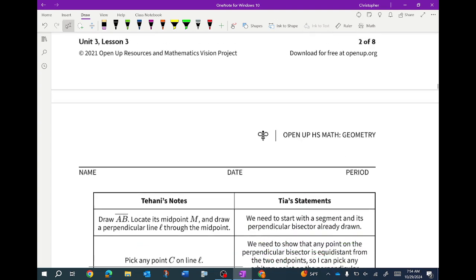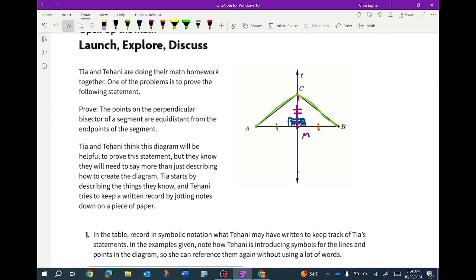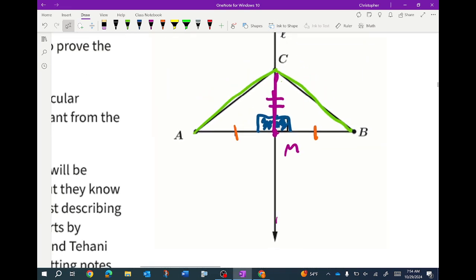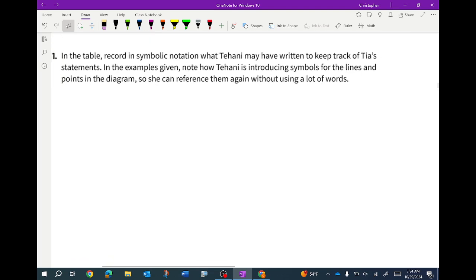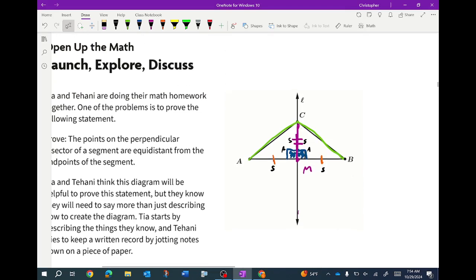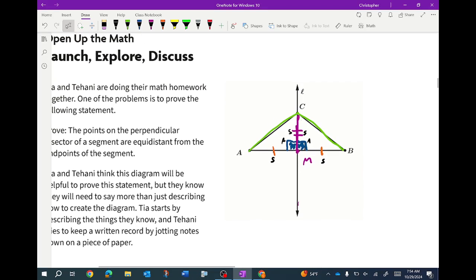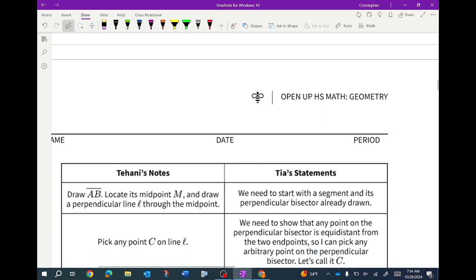All right. Looking at our two triangles, we have a pair of sides, and we have another pair of sides, and we have a pair of congruent angles in between. So by SAS, those two triangles are going to be congruent. So we can state that the two triangles, CBM and CAM, are going to be congruent.